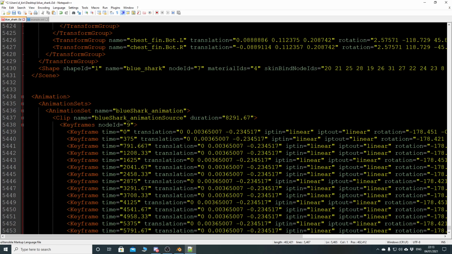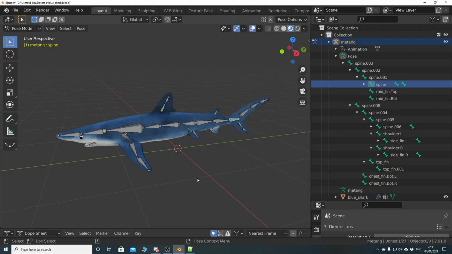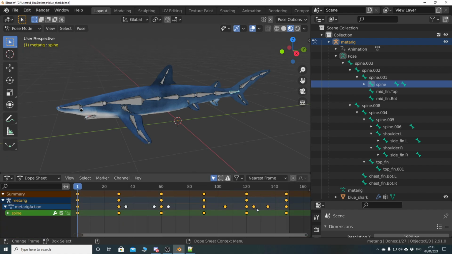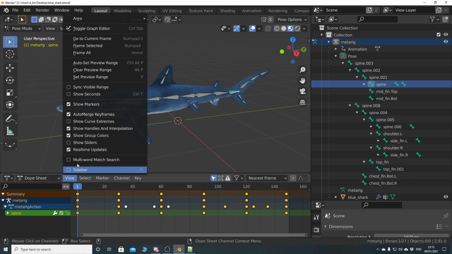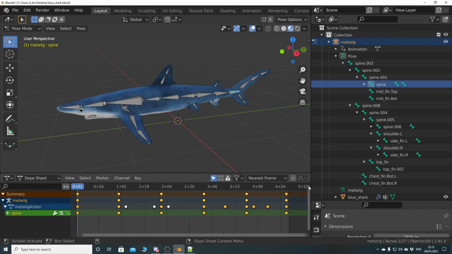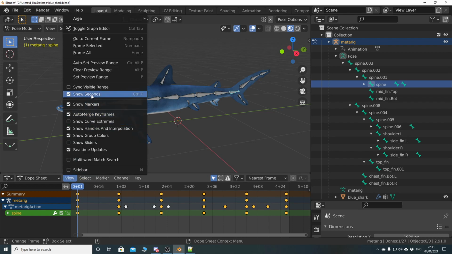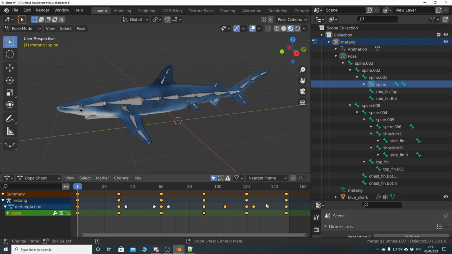Okay, so going back to Blender here, if we look at the timeline, I actually set up a 5-second animation. So if I go into here and show seconds, it's got about a 5-second animation. For some reason they just don't line up the way that I think they should, but I know that's a 5-second animation, what I set it up as.